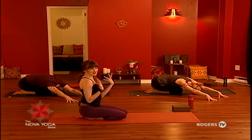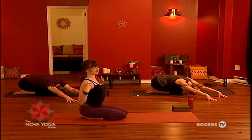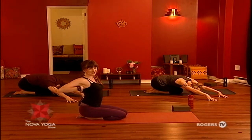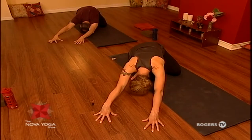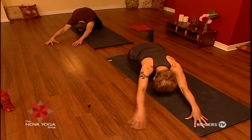And we tend to store a lot of tension throughout the shoulders and the upper back, the chest, the heart, so this becomes a really nice way just to feel more open and spacious through that area. One more breath there. And then walking the hands back to the center.